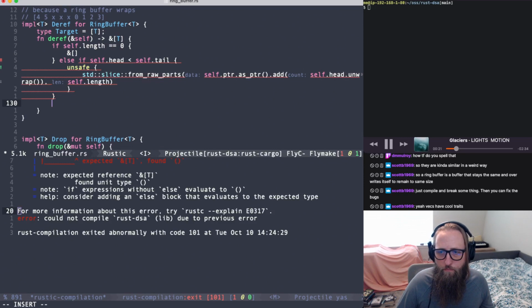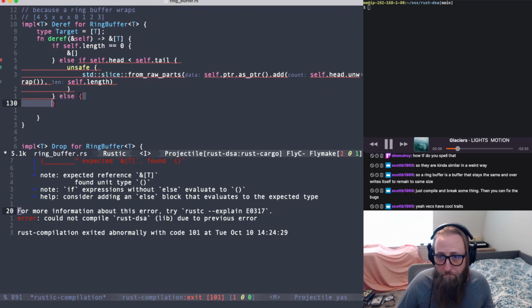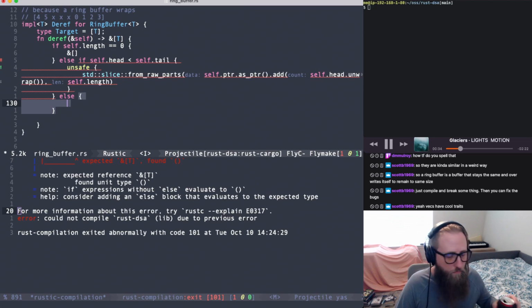I didn't know that. I've never hit that error before. New error. It makes sense. It's not exhaustive pattern matching, right? So if you're returning a value that you care about, it's kind of saying you're not handling this case here.